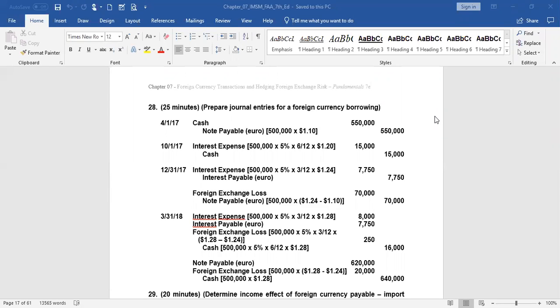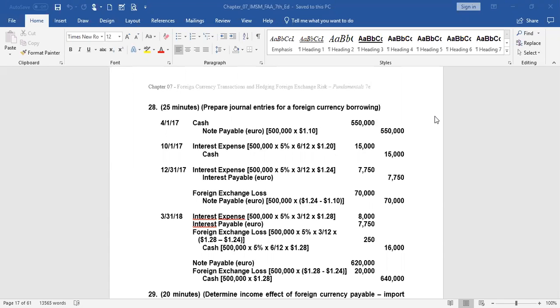And now what we must do is determine how we incorporate them into our journal entries. First of all, whenever we borrow money, we always debit cash and credit notes payable. But we have to convert those 500,000 euros to dollars. And the day of the loan, 1 euro was $1.10. So we're actually borrowing cash of 500,000 euros times $1.10 per euro, credit notes payable, $550,000.